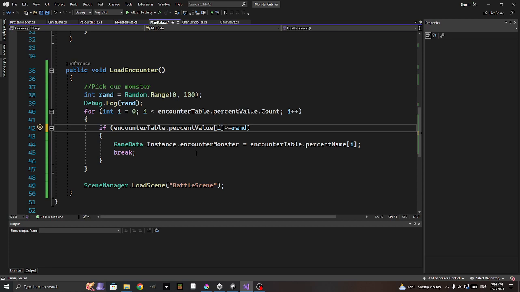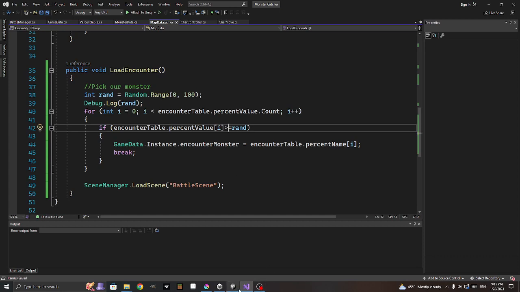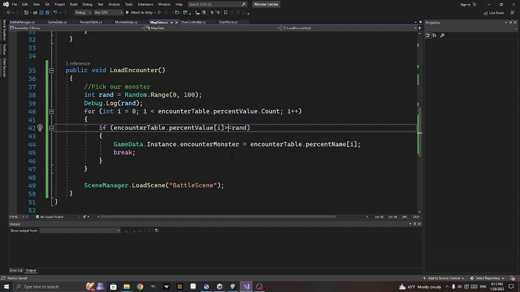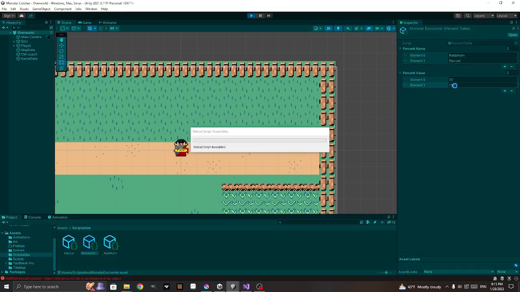I'm not sure how to do this. This percent value is greater than the random number. You almost need to do the percentile like this. If I go here, let me save this really quick. There's probably a smarter way of doing it. But let's say I go here. This one's 70. So if it's less than it, the percent is greater than the random number. And then this would be 100. That's not really what you want to do. It doesn't make sense when you do it like this.